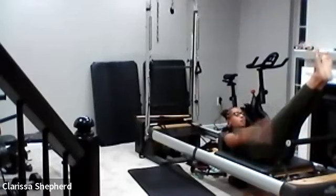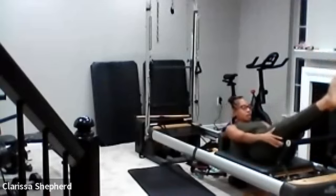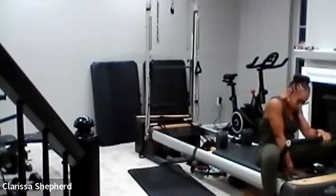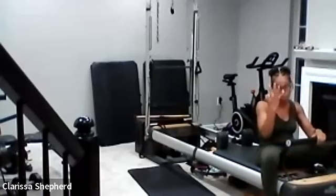1, 2, 3, 4, 5. Out 2, 3, 4, 5. Then you can place the hands onto the legs, okay? And then you can have your clients climb up their legs. They can separate, place the feet down, add on an additional spring. So they have on 3 or 4 springs.